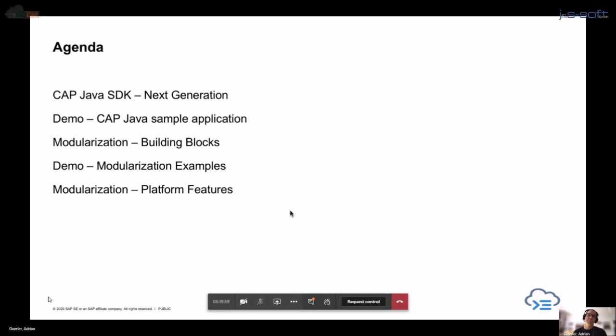And then maybe the most interesting part: we leave the world of slides and go into 3 different examples of where you can use modularization features of CAP in Java. And then we plan to sum everything up a bit, and talk about other features where modularization comes into play to leverage features of the platform.